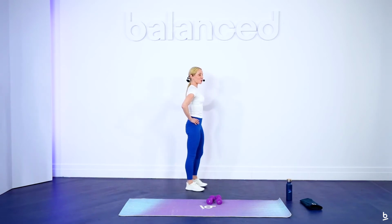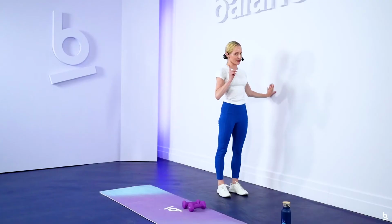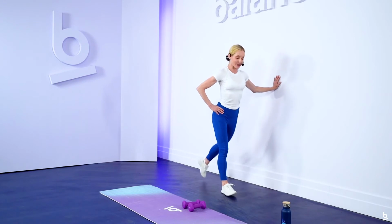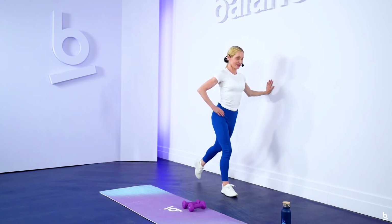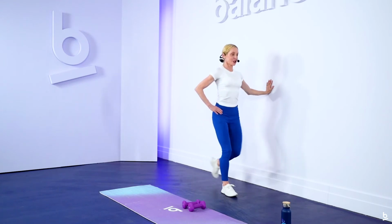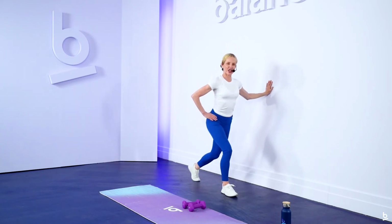Good news is we've done one side. The even better news is we have a second side to go. So let's take the opposite leg behind and lift it up. Pushing down and lifting. And take a moment, check in.